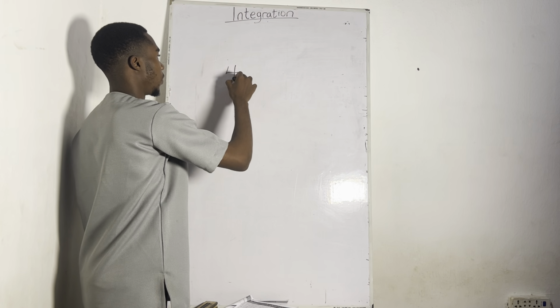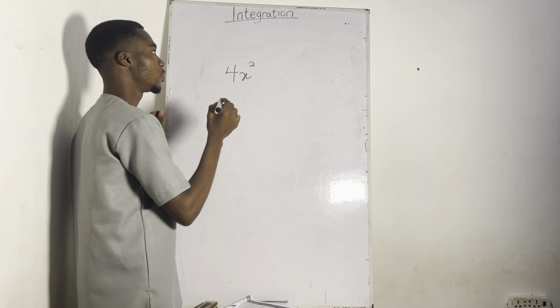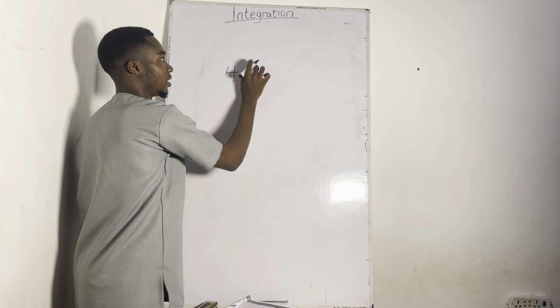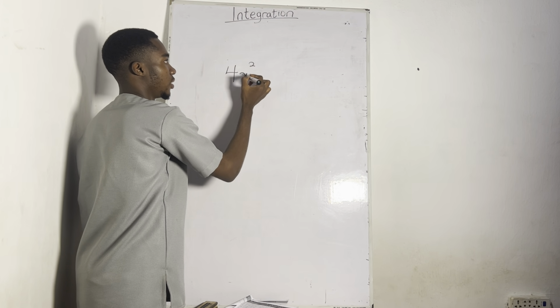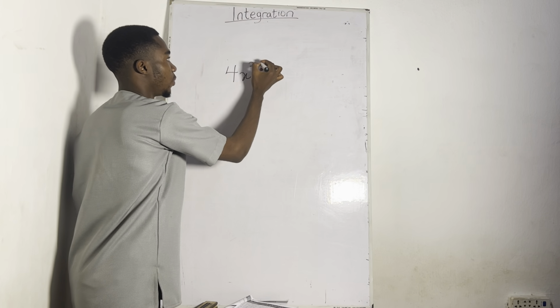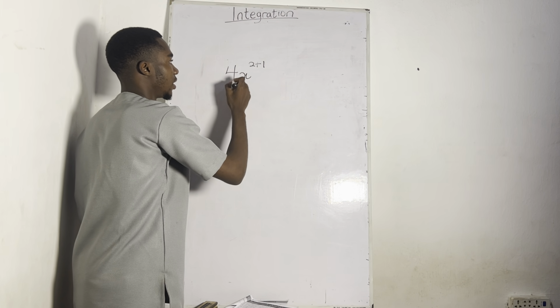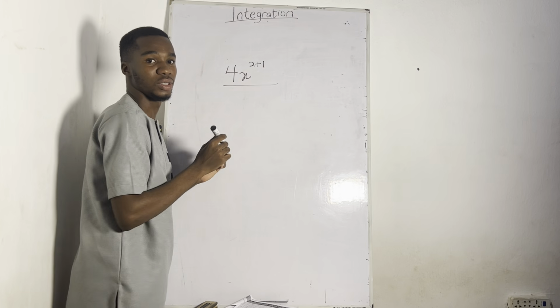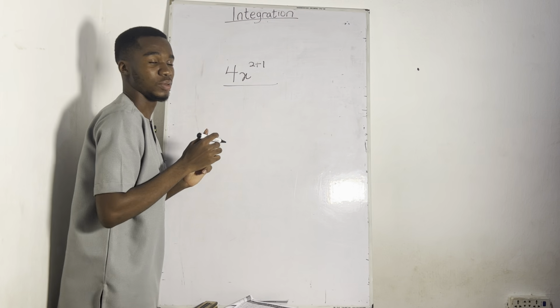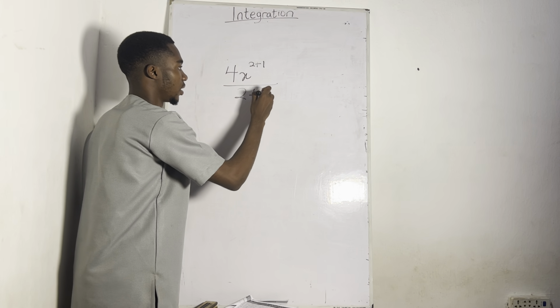Now, the next thing you need to know is that if you have something like, let's say, 4x squared, and you're asked to integrate it, you're going to add 1 to what is at the exponent. So this is the original thing you're asked to integrate, 4x squared. You are going to add 1 to the exponent. So it's going to be 4x squared plus 1. Then whatever is at the exponent, here you have 2 plus 1 at the exponent, you bring it to the denominator. So you divide it by the same 2 plus 1.